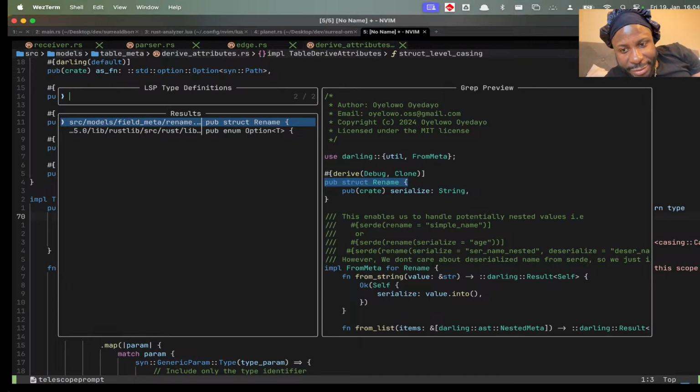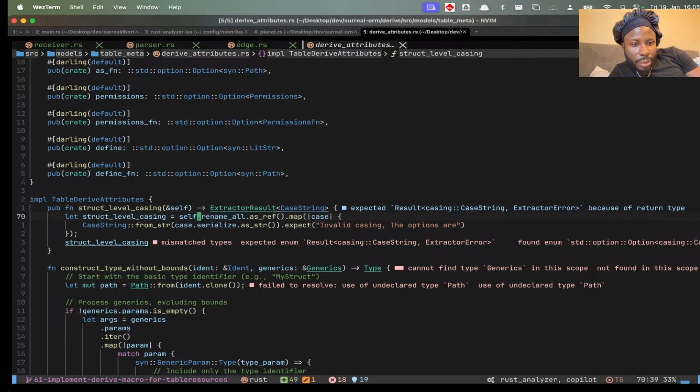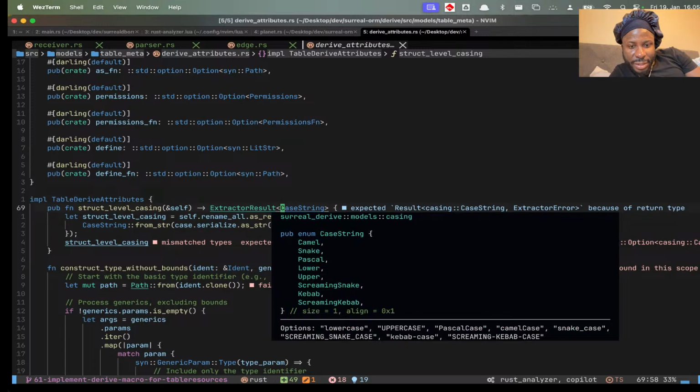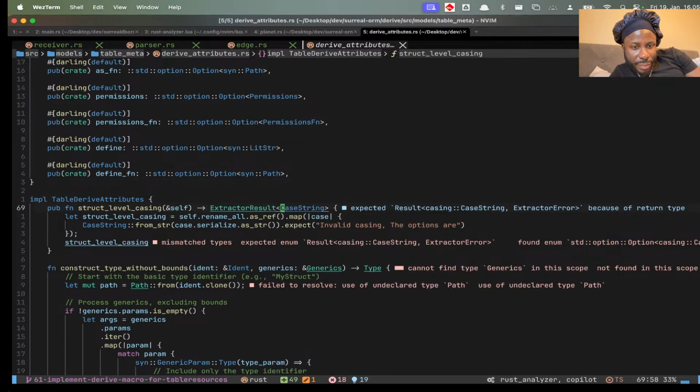What's rename like? Serialize. Yeah, I think. Let me see what case string is like. So we can default to snake, right?